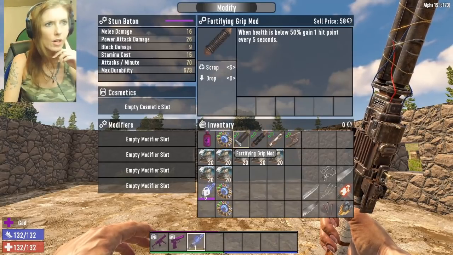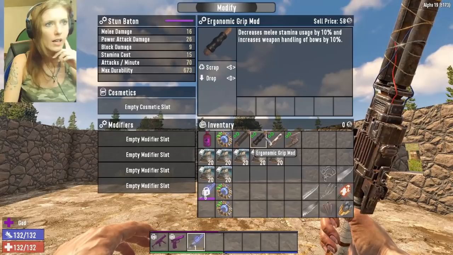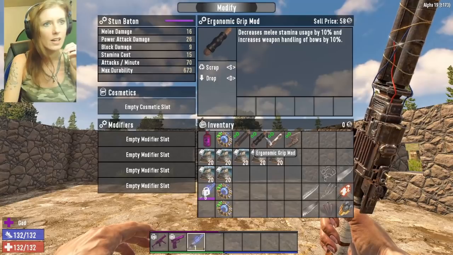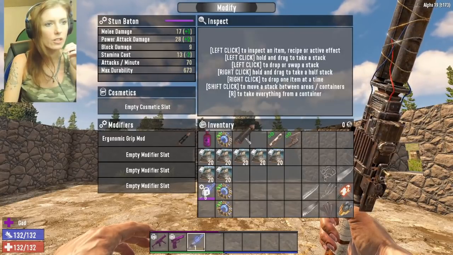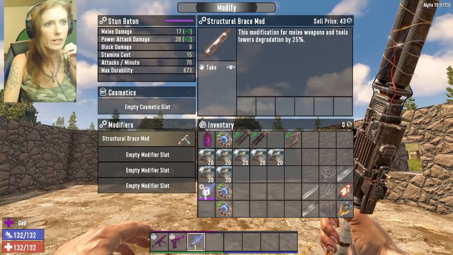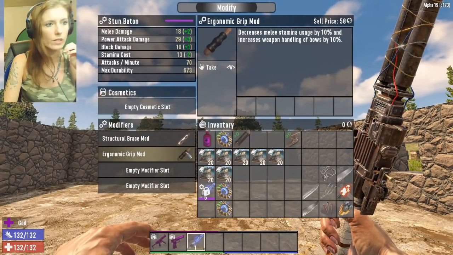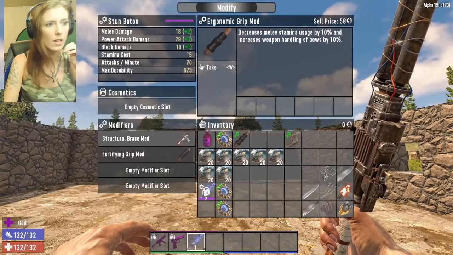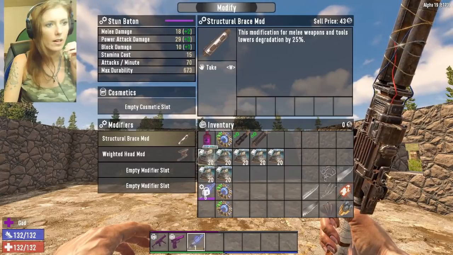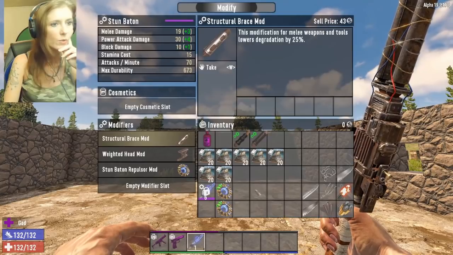Now, out of these 2, when your health is below 50%, gain 1 hit point every 5 seconds. That's pretty good. And you can decrease melee stamina usage by 10 and handling. Okay, and these usually don't go into the same weapon, so you have to choose between those 2. And then we have the structural brace mod, which gives it lower degradation. And that will go in with that one. Will it go in with this one? Yeah, so okay, structural brace mod, and then one of the 2 of these. That's the loadout you can get. So really you only need a level 5 unless you want the extra damage.